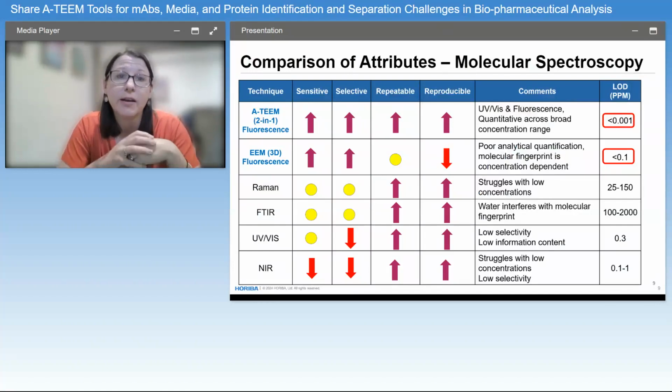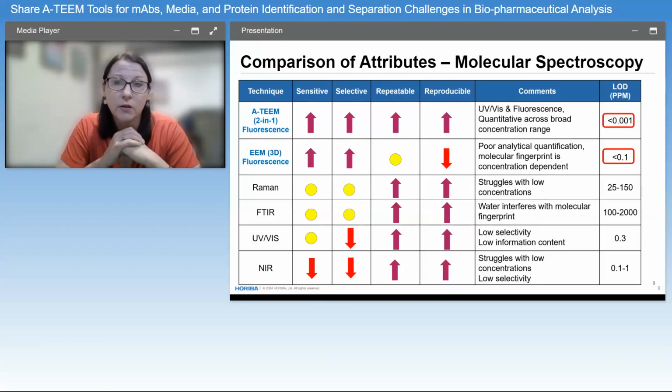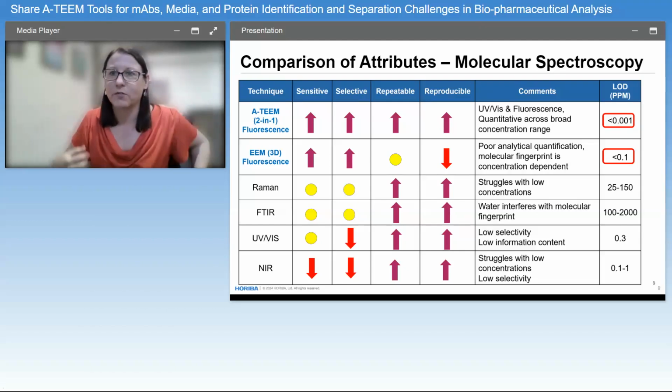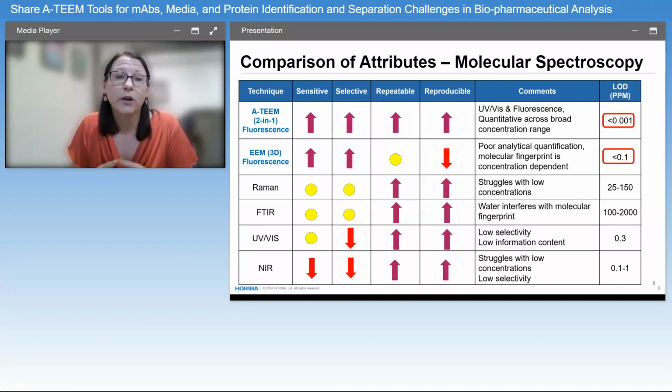I want to look at A-TEEM now as a comparison with different molecular spectroscopy techniques, with different optical techniques. The space that A-TEEM fits now is really based on the benefits of sensitivity and speed, right? Optical spectroscopy is just faster than maybe chromatography. In comparison to other optical techniques, there are differences where A-TEEM can be used where others really fail. They're not necessarily competitive techniques, but we can use fluorescence to fill the gaps where things like vibrational spectroscopy, Raman, FTIR, near-infrared, and even UV-Vis absorbance spectroscopy alone can fail.